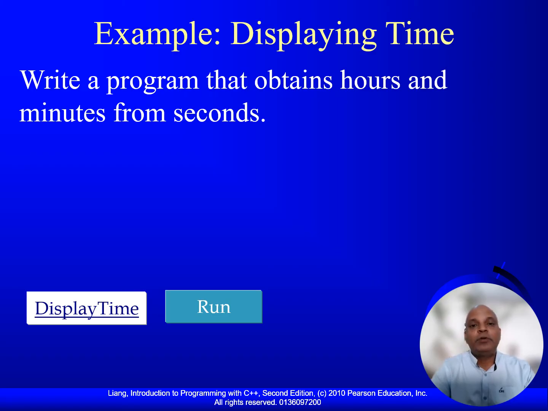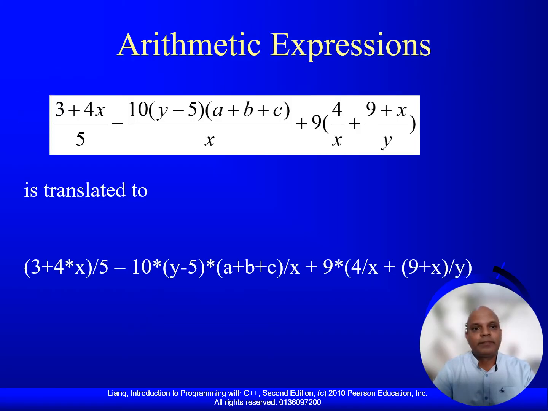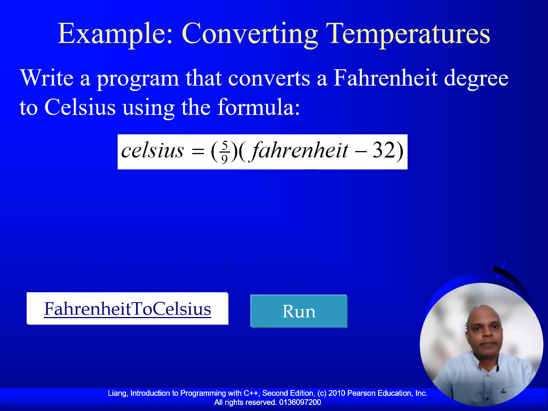Displaying time, write a program that obtains hours and minutes from seconds. Again, you can use remainder, modulus. Arithmetic expressions. Oh, this is really complicated. Now, if you have a look at the brackets, I think I mentioned this to you about BODMAS. Converting temperatures. This was a program that we've done, Celsius to Fahrenheit, Fahrenheit to Celsius.